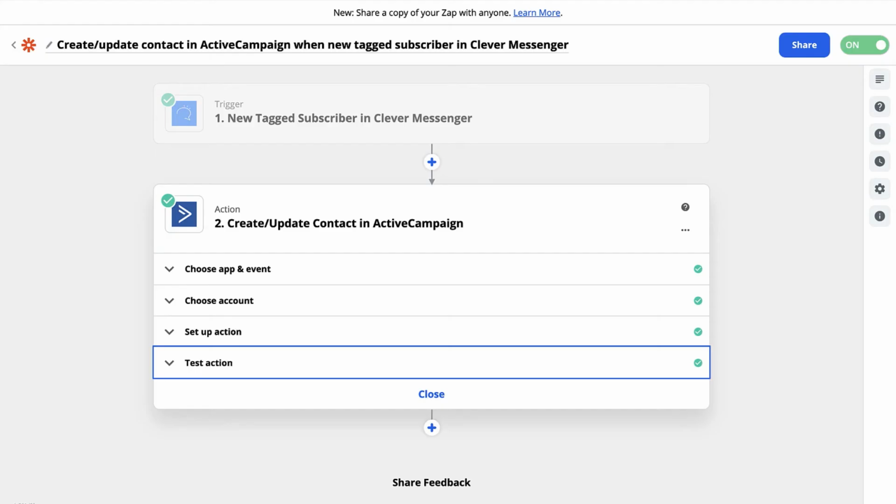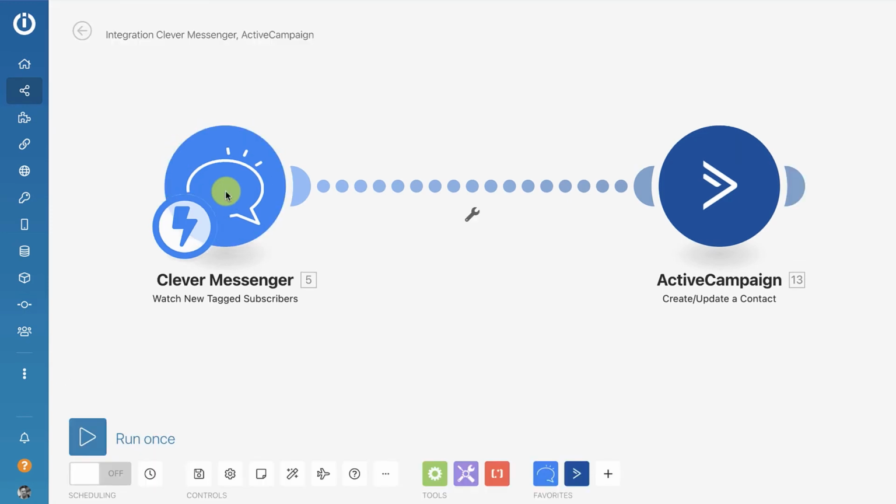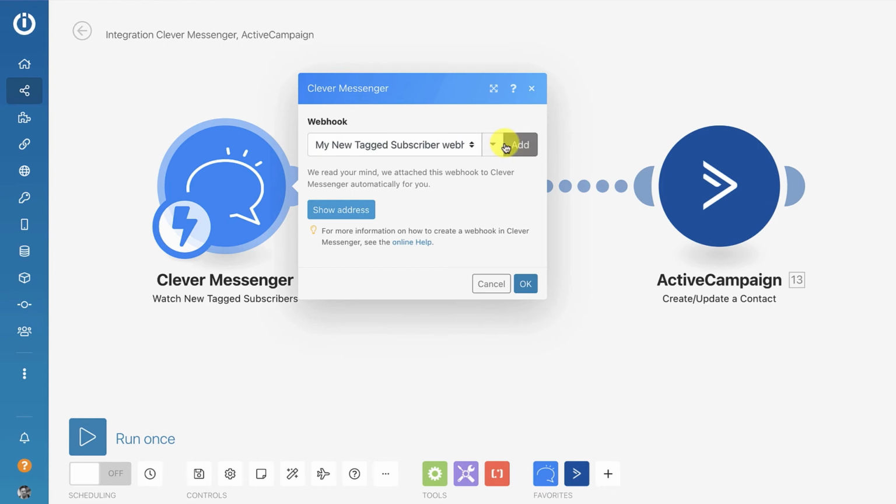Now moving on to Integromat right here, it's a similar setup, and we created a scenario. So what Zapier calls a Zap, they call a scenario, and all we need to do right here is create a module that is watch new tech subscribers. Basically, if you open it, you need to click on add. And once you do, another window actually opens, and this is where you specify your API key. Then Integromat also goes ahead and watches for any new tagged subscribers and will send over any data you actually want to send over to the third application of your choice.